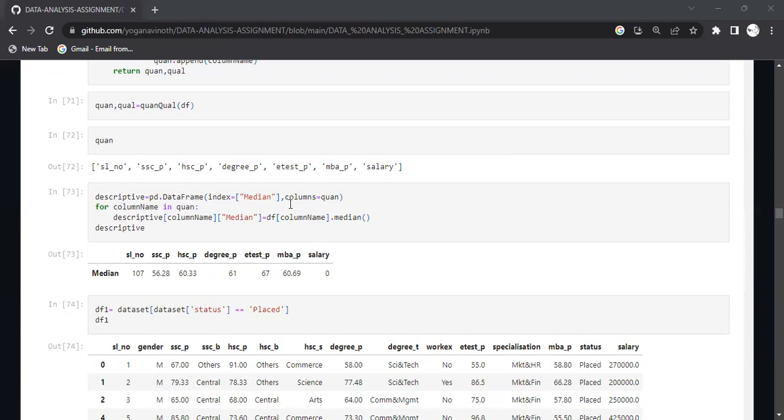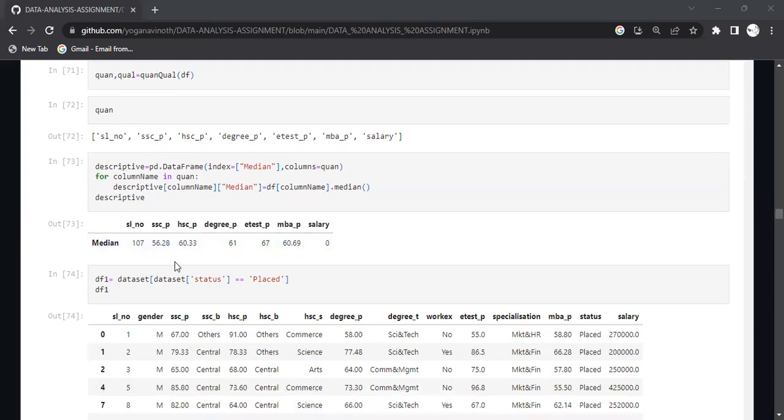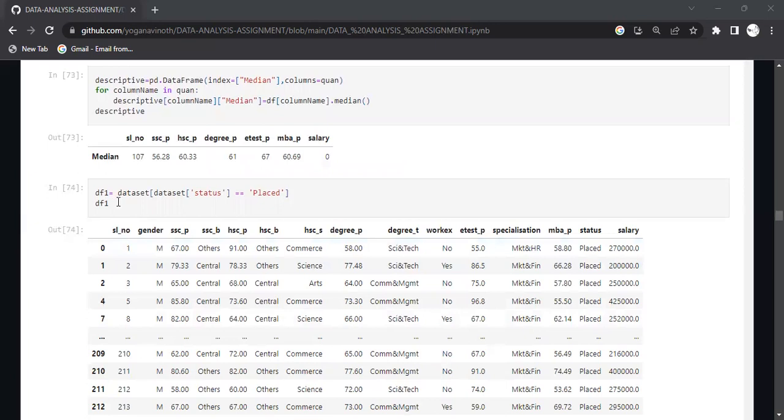Okay, assign the columns with a for loop condition, and then in quant. And the descriptive variable calls the function to display the median value. For the not placed, salary is 0. Next we are going to talk about the placed statement.